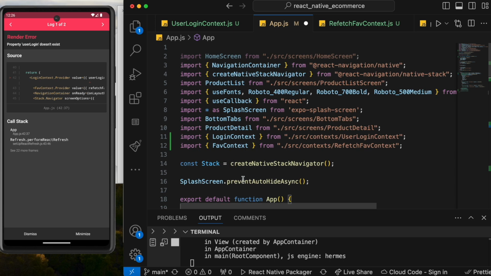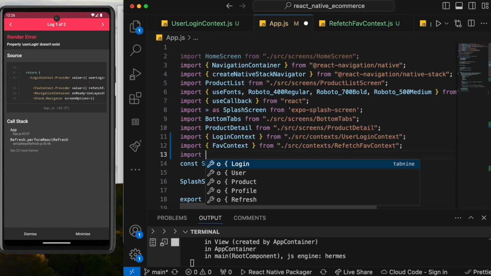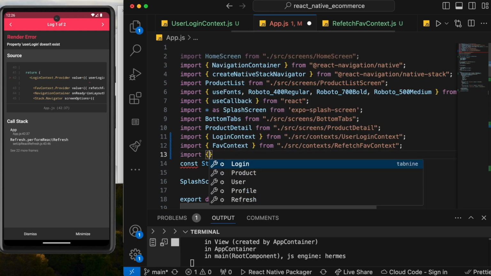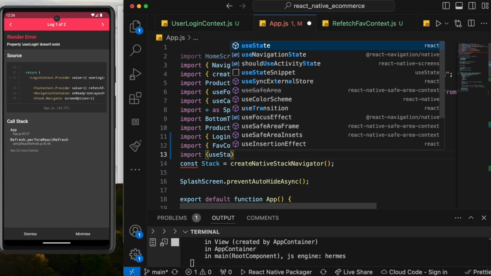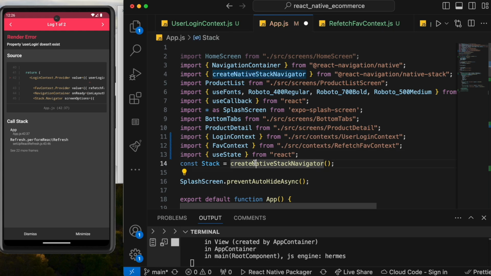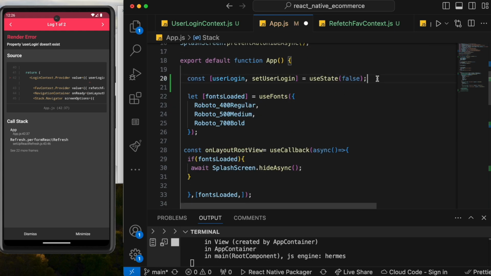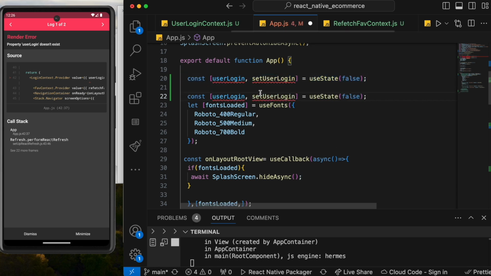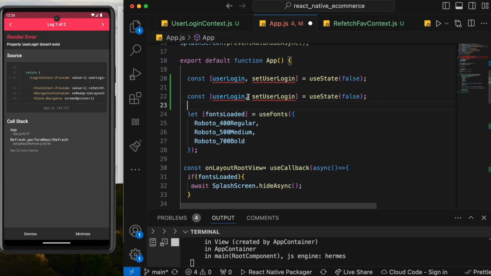Looks like we don't have useState, so go ahead and import useState from React. The same we need to do for the other context object, and that was refetch fav, and here we'll have set refetch fav, and within it we'll have an empty string like that.